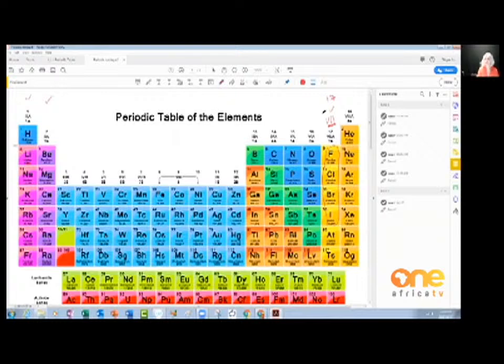So we can see that these group 7 elements react very easily with elements from group 1 and also from group 2. Because elements which are metals from group 1 and 2 find it easy to give 1 or 2 electrons. And elements from group 7 find it easy to pick up 1 electron. So halogens, in other words, react very easily with the alkali metals and the alkaline earth metals, because they only need one electron to complete the outer energy level. They can pick it up easily. It's easy to pick up just one electron.